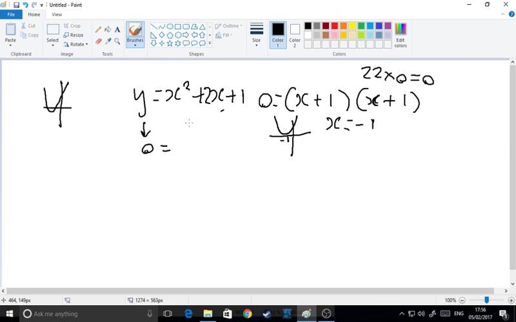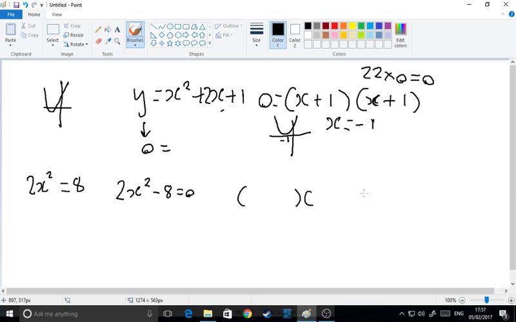So let's just do 2 questions from the book here. I'm going to do 20. So it says 2x squared is equal to 8. So what we do here, we make it 2x squared minus 8 equals 0 by just taking it over. Now we've got to get it into brackets.